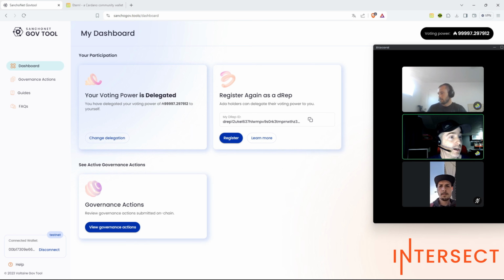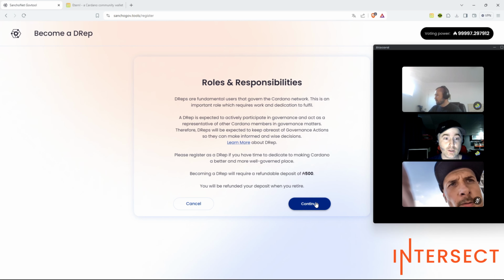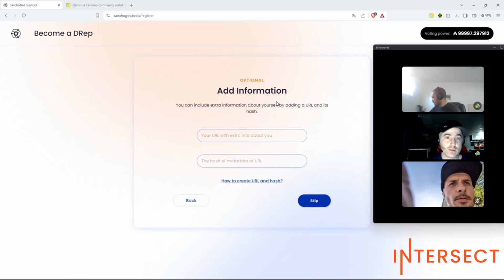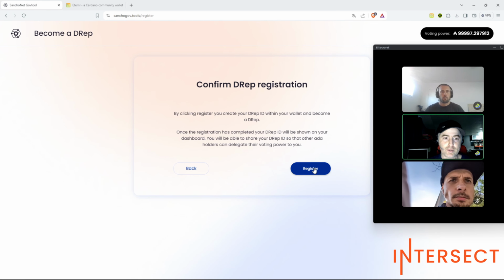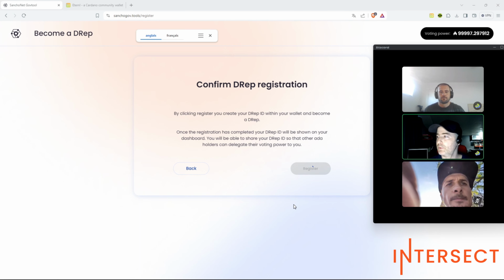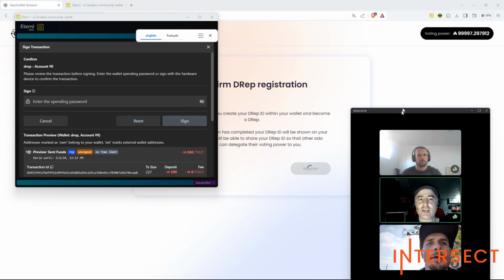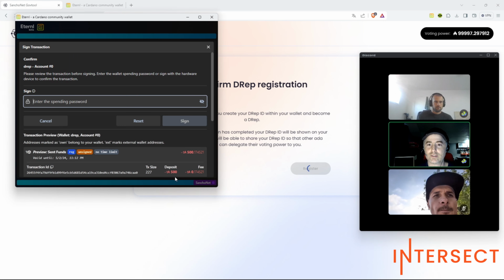So I got this wallet ready, connected. On sanchogov.tools, once it's connected, I can just register, continue. I'll be private, skip, register, and then it will open up a transaction like this.